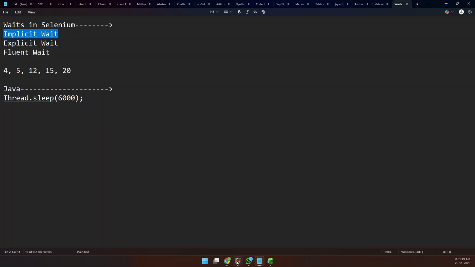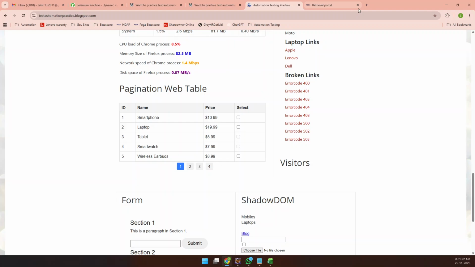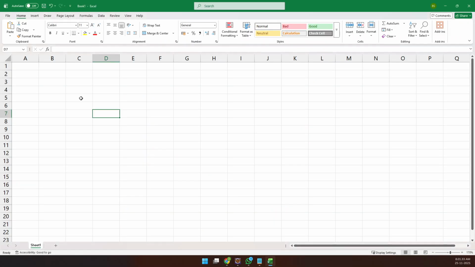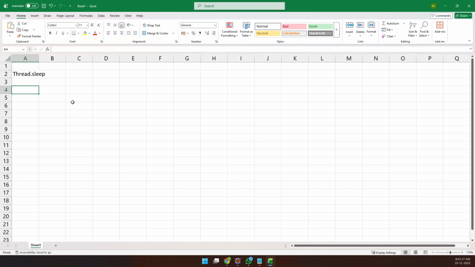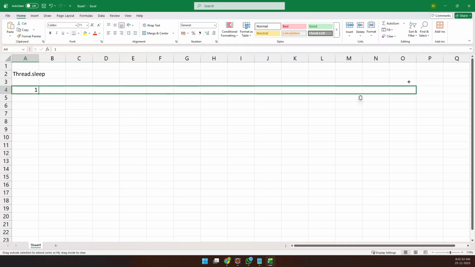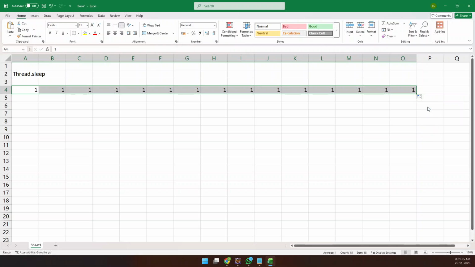Okay, so let me go to this and close this off. So here what was happening, it is taking time, right? So what will happen in this case? Assume that you are using your Thread.sleep and you are telling that, hey, let me wait for 20 seconds, right? So at most it is taking 20 seconds. Instead of that, let me start my counter here, and see how many seconds it is taking.